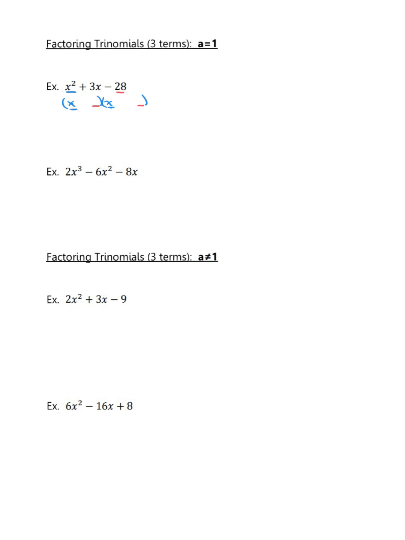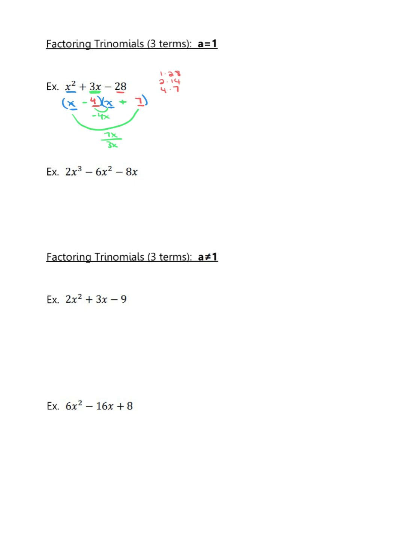So there's different numbers that we can multiply to get 28. 1 times 28, 2 times 14, 4 times 7. So if I multiply 4 times 7, and then check that multiplication, so 4x and 7x, and I want that middle term to be 3x. So if the 4x was a negative, negative 4x plus 7x is 3x. And then I can check it by multiplying it back together.